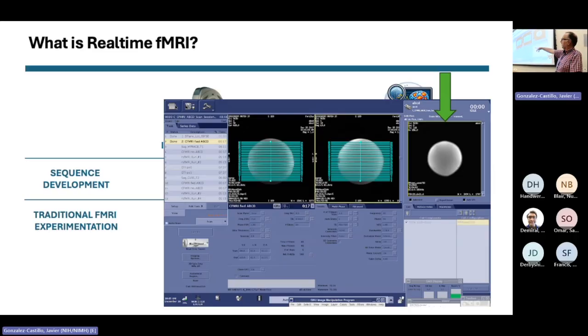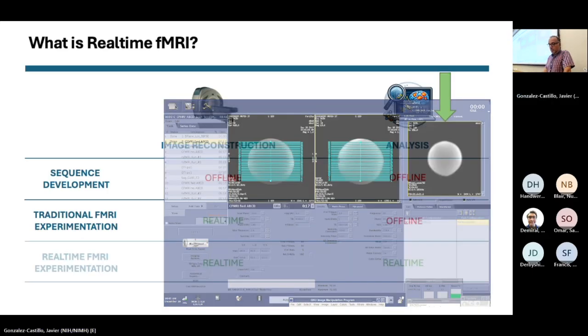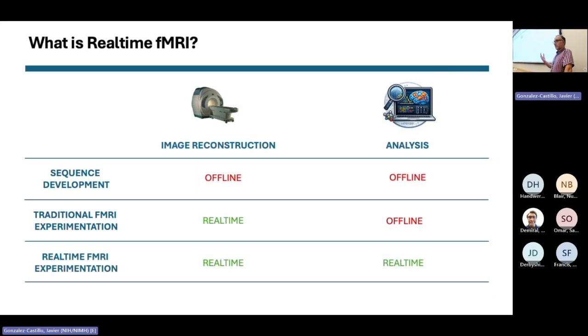For those of you who work on the GE, what that means is that here, as you're acquiring your fMRI time-series, you see this getting updated with every single brain that comes on. But that's just the data as it comes out of the scanner. What we really tend to think about when people talk about real-time fMRI experimentation is when also part of the analysis, all that stuff that we tend to do in the lab the next week or during the next month, we can do at the scanner in such a way that we perhaps can interact with our subjects as the scanning is progressing. So what I want to focus on today is this last type of real-time, which is the real one or the most efficient one.